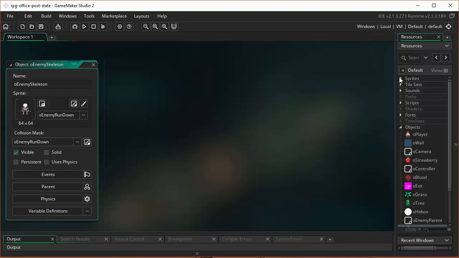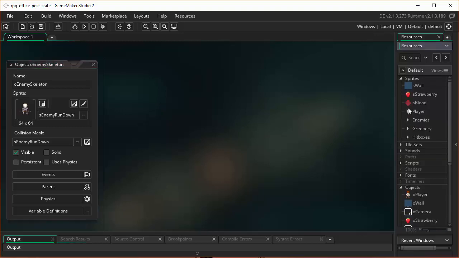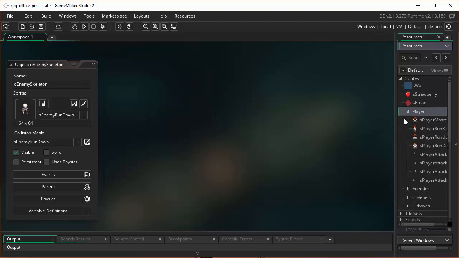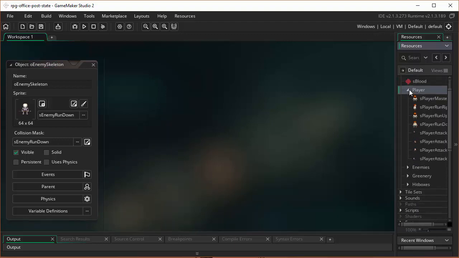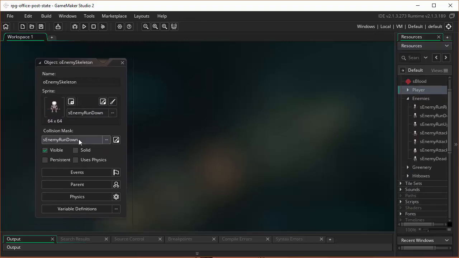First of all, in the sprite for the enemy, we set up the default sprite as the S enemy run down. Make sure the collision mask is also set to S enemy run down.